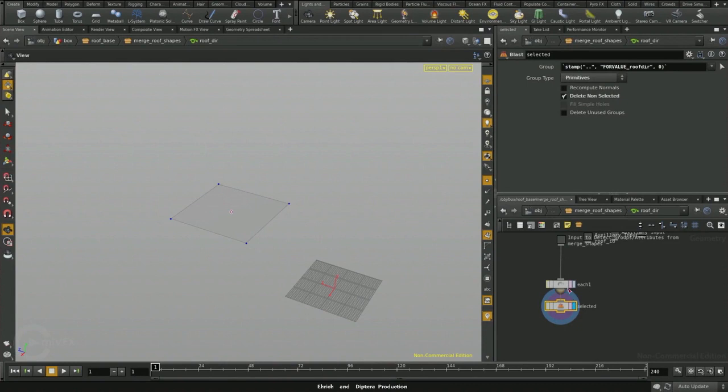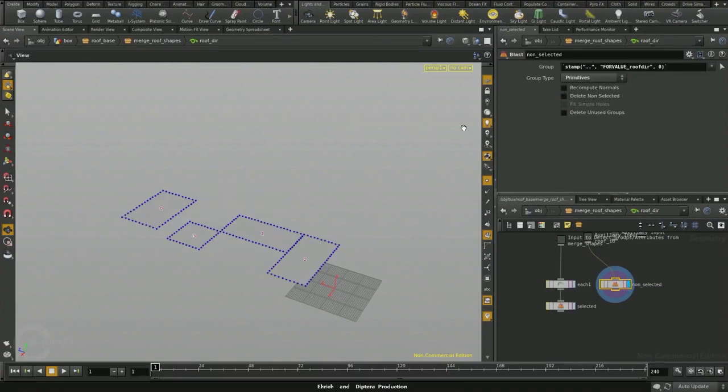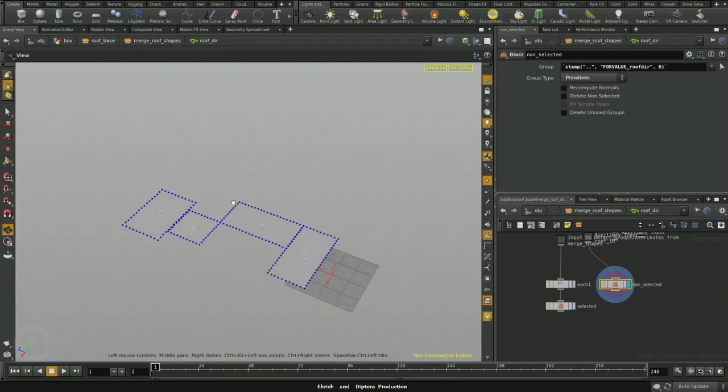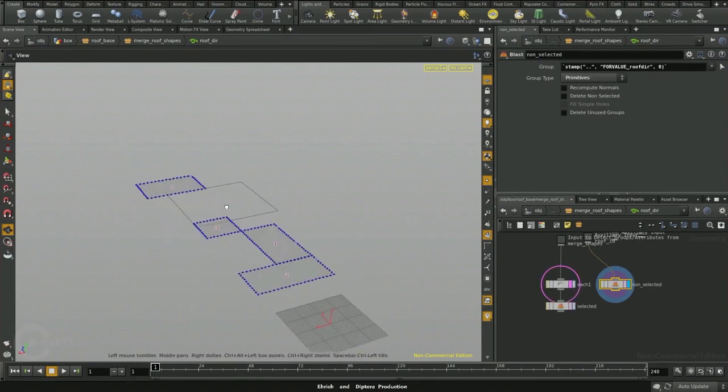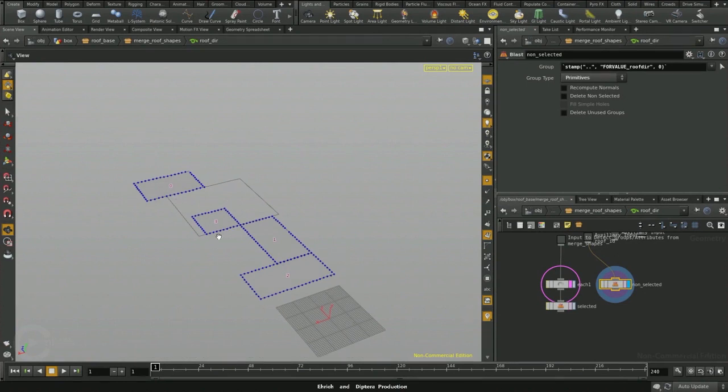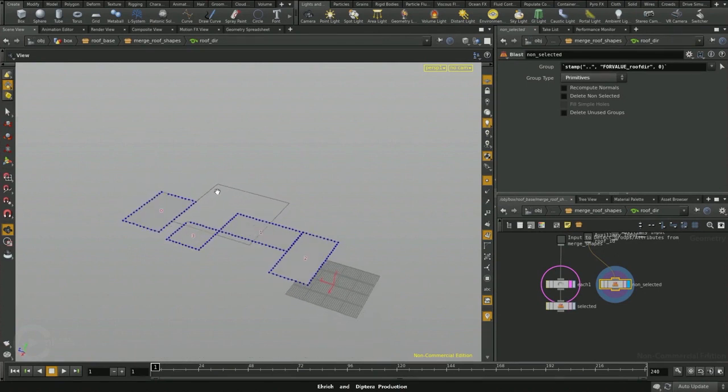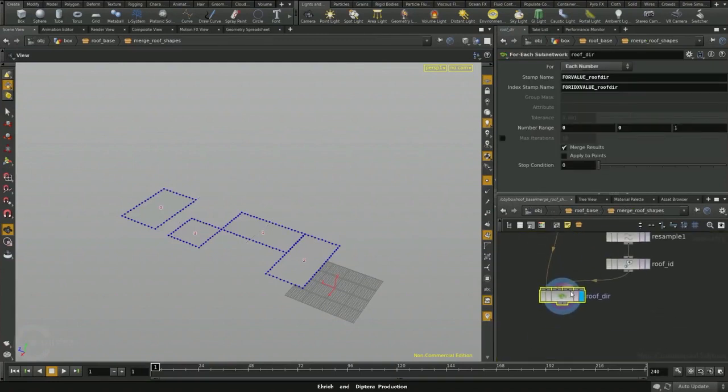And we will also need to grab all the other ones, but of the resampled version. So let's copy the blast and connect it to our resampled one. And we will call it non-selected. And just uncheck delete non-selected. So here we have all the other roofs, except for the one that we have selected. So in this case, I see that we have this one as the first one, and it's not going to have any neighbors for us to check. So let's go up.